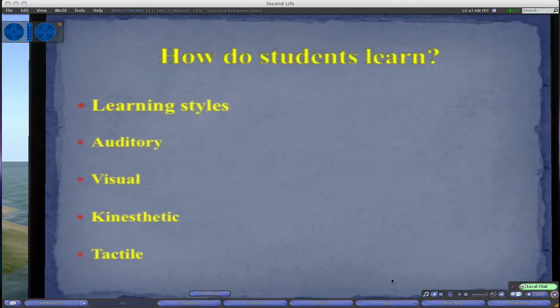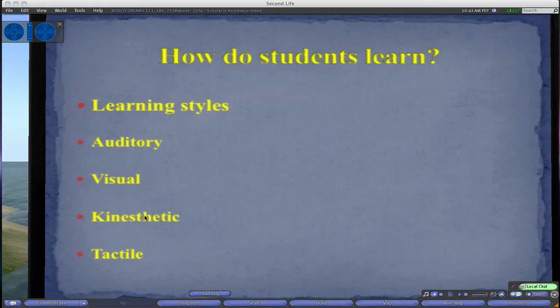Okay, so just a little bit about learning styles. Most of you are probably familiar with all of these, but some of the basic ways that students learn when they come to our classroom through different activities or teaching styles. One obviously is auditory learning, so they learn through listening. So right now you all are listening through this lecture or discussion medium through Second Life. So that would be auditory listening. We also learn visually, so people think in pictures or charts. So we want to see some type of representation, so we're using our eyes.